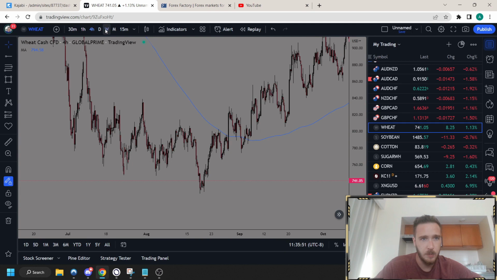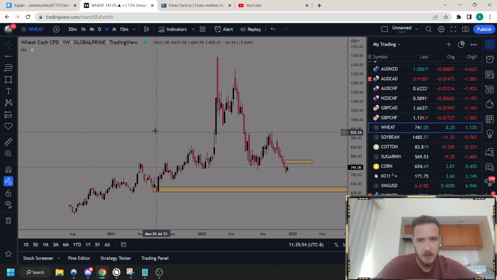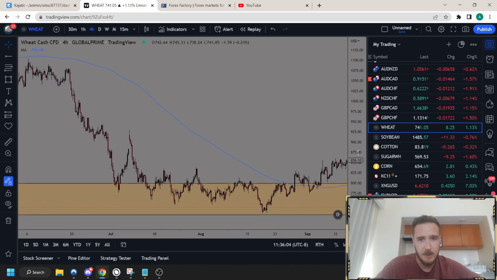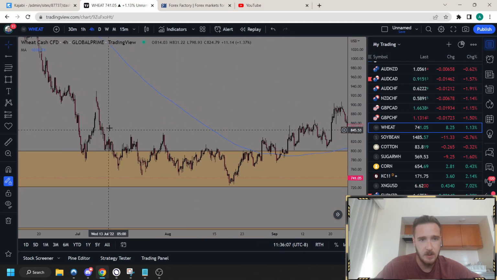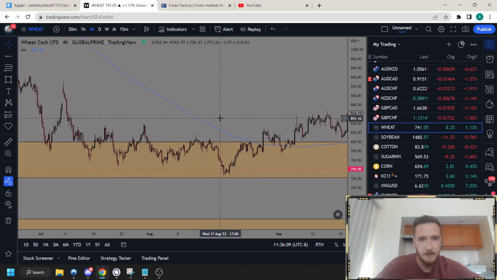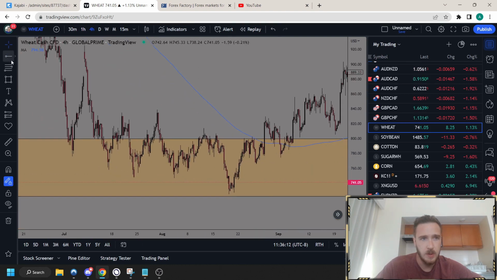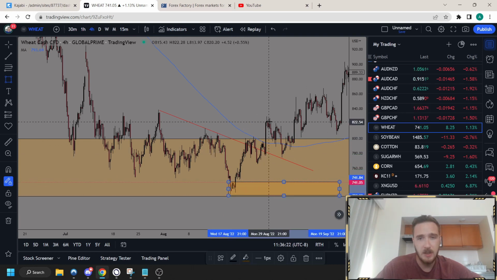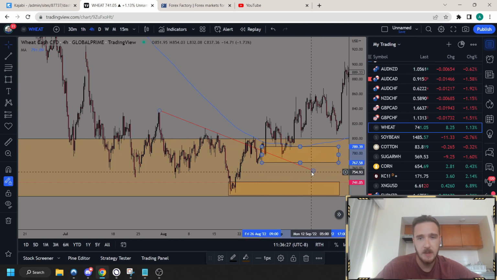Yeah, it was this one, wheat. So this is one of the trade setups. Prices were coming into weekly demand, right? This works on every different time frame out there. So prices were coming into weekly demand, and we were looking at buying opportunities, price making new lower lows, lower highs, lower lows, lower highs, right? And then we started to break this downward momentum like that. And originally, I was thinking about getting long in here, but instead prices started making new higher highs and higher lows, and this would be the setup that traders would look to trade, right?